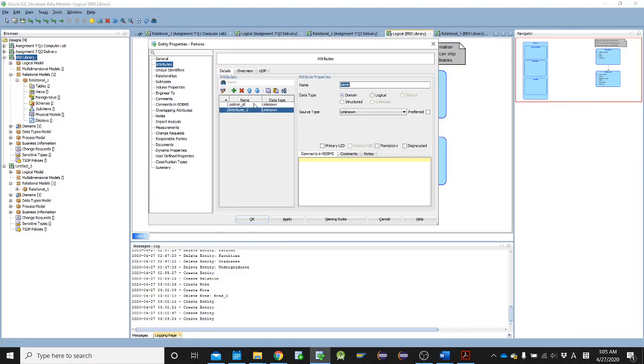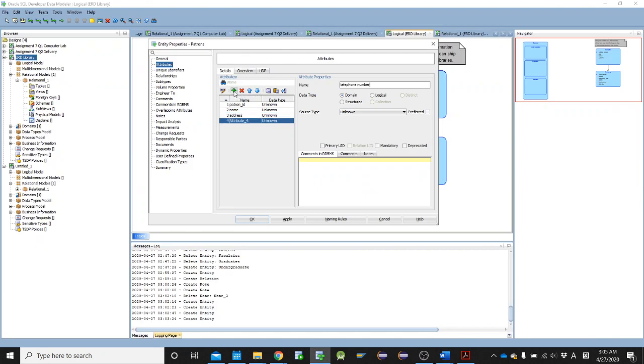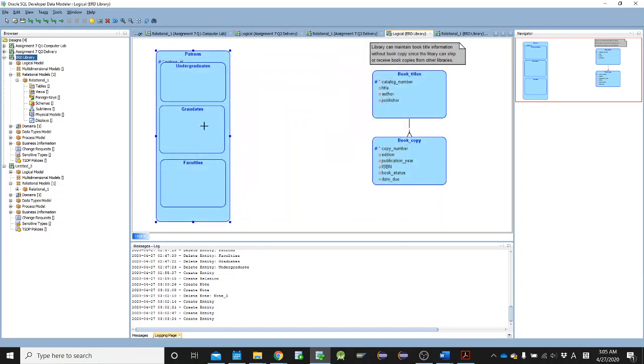Address. Also, address needs to be separated into several attributes, right? Telephone number. Okay, so that's it for patrons.